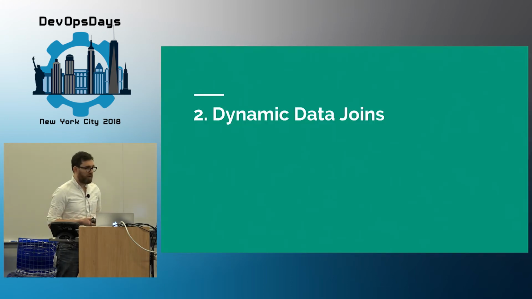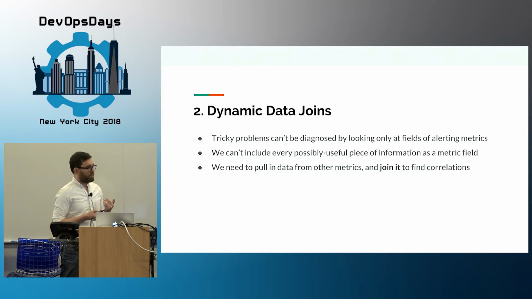But unfortunately, not all problems can be solved that way. I'm going to go a little quicker on this because we include a certain amount of data with every single metric. We call them tags. So we can find which zone or which region every single query is coming from, but we can't, for example, find out which kernel version is on the machine which served this query. We can't exactly find out what the patch version is. We couldn't include every single metric. So what we need to do is pull in other metrics which we can correlate with those.